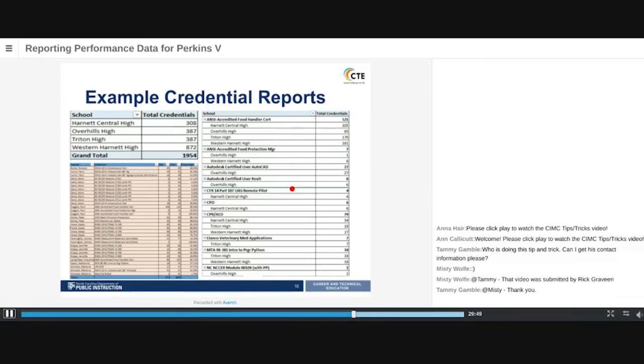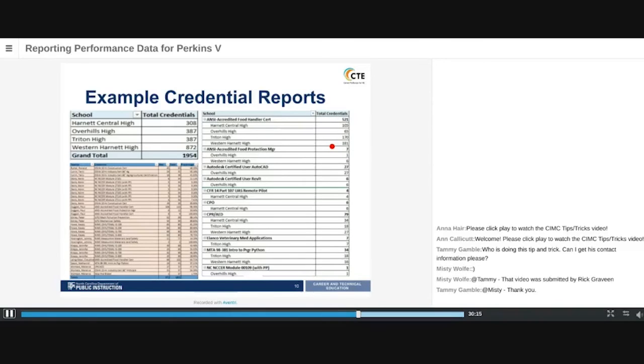And then on the right-hand side, you'll see that it's going to show the number of credentials that they had for each individual credential. Now, this wasn't all of them. I took a screenshot of some of the ones that we did, but this will give you a picture into how we're trying to work on our 5S1.